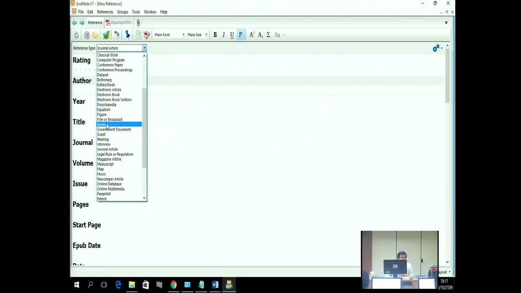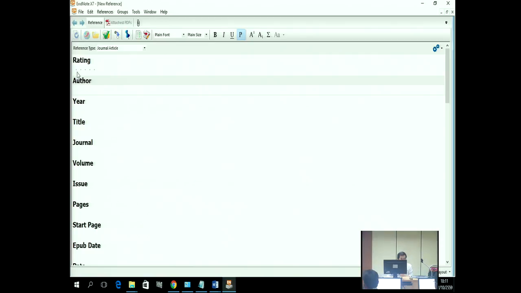So let's start with the journal first. And then what about rating? When you click on the dot, they show you in stars. You can give your own definition of stars. Suppose the journal has a high impact factor, you give it 5 stars. Or these are journals I use more often in my papers, I just give 5 stars. So it depends on you. It's not compulsory. You can just leave it and type the author.